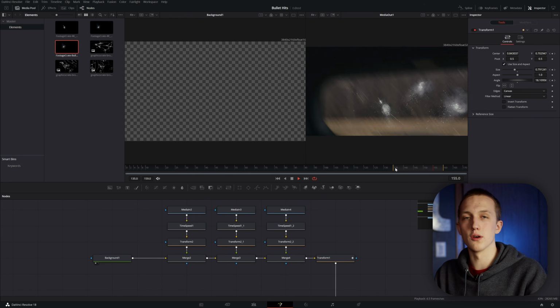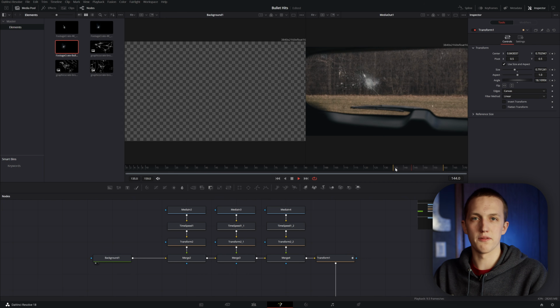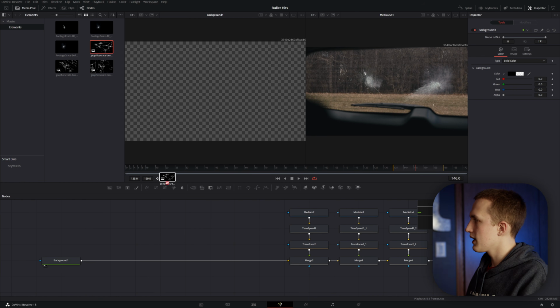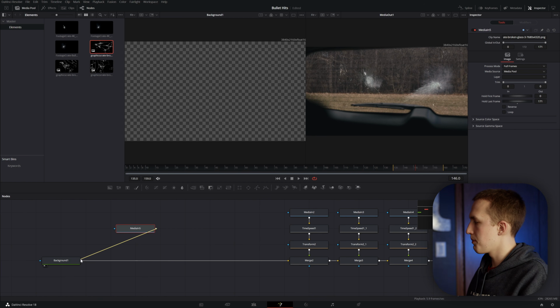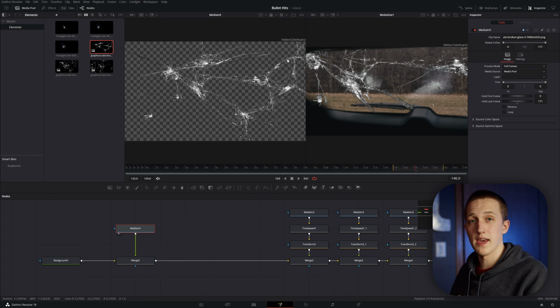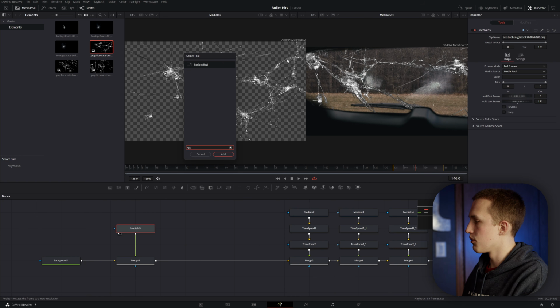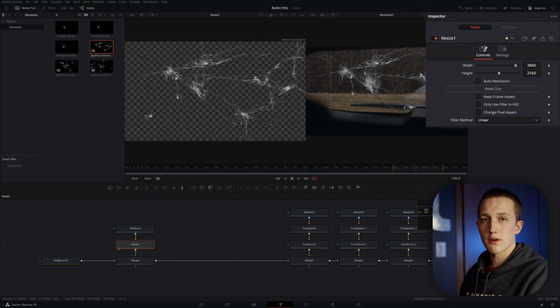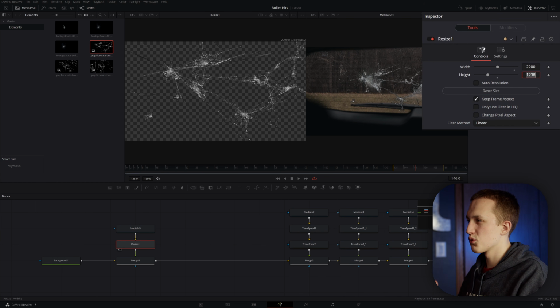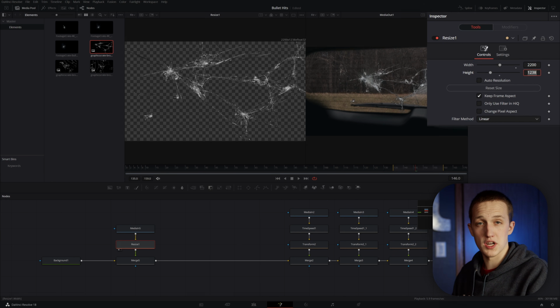Alright, and now that I've added those, to add some more impact to these bullet hit effects, we want to add the glass texture so more of the window gets shattered. So I'm going to drag down the texture I want to use and just merge it up after the background node. And one thing I noticed right away is this texture is in 8K, and to make it a little bit easier for Fusion to handle, I'm going to add in a resize node after that node. By default, it brings it down to 4K, but I'm actually going to do keep frame aspect and bring it down to 2200, which is a little bit smaller and easier for Fusion to handle.